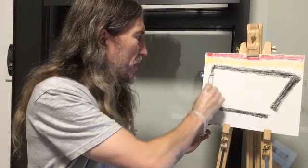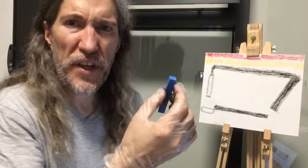And let's think more about my color schemes here. I also thought about putting some blue in there, but I'm not entirely sure how that would work.